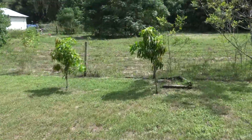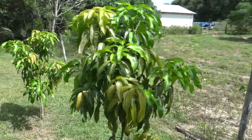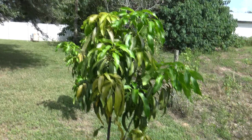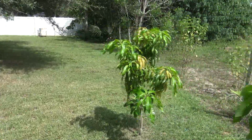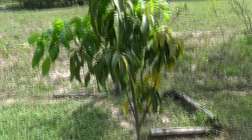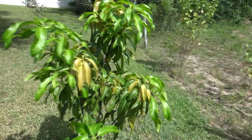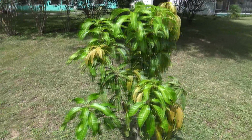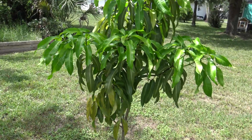I hope you guys enjoyed this update. Just a little bit of a heads up on how things are going. That survey should come back soon, and when it does, I'd be excited to look at these trees. You know, every time I come out here and look at these mango trees, they're bigger. I bet you we'll get a lot of mangoes next year from these guys. This year, I got no mangoes from this mango tree here, but this one's actually the larger of the 2. And this one we got 3 mangoes from. They were delicious mangoes. And from the size of them, just how they've grown, I wouldn't be surprised if we got a dozen from each next year, so that'll be a treat.